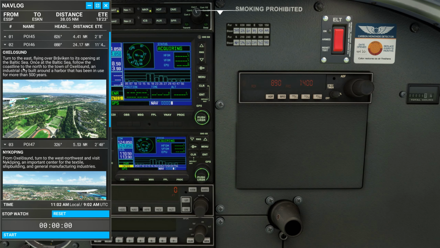Alrighty, there you go. Let's tune in tower, because it is towered. And let's have some fun with ATC. Depart to the north-ish. Come in, ground, Turtle Soup Tango Tango Tango 41, request taxi to the active, departure to the north.